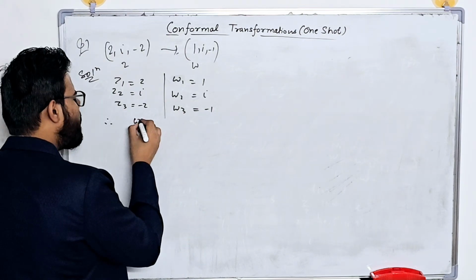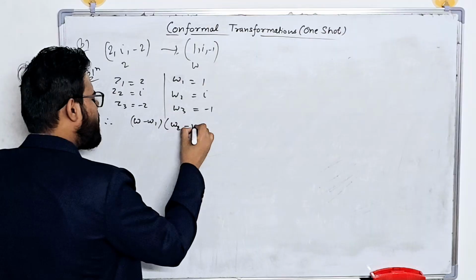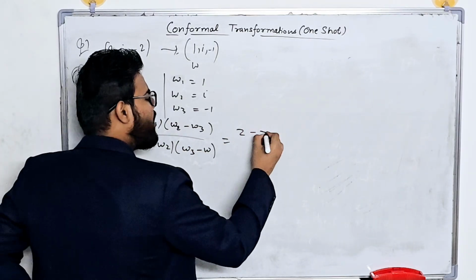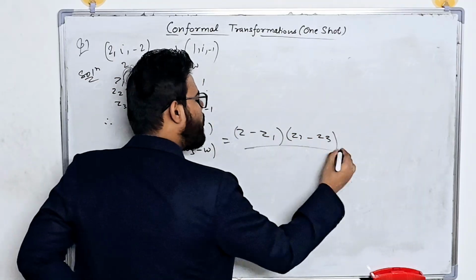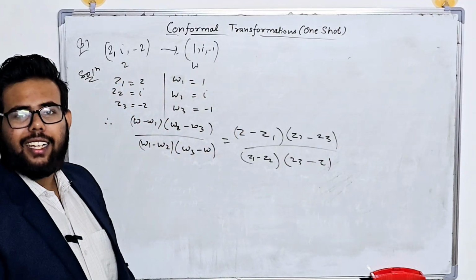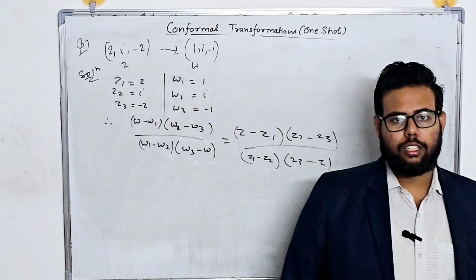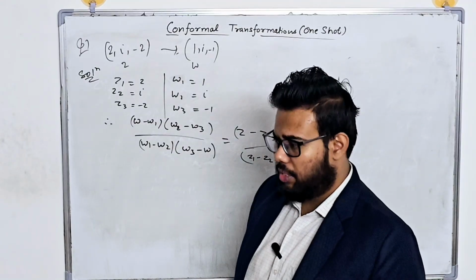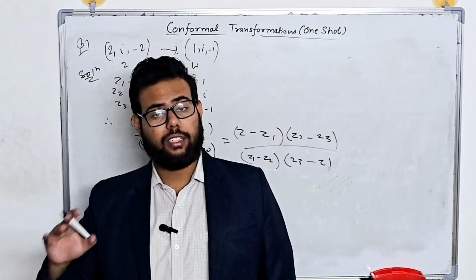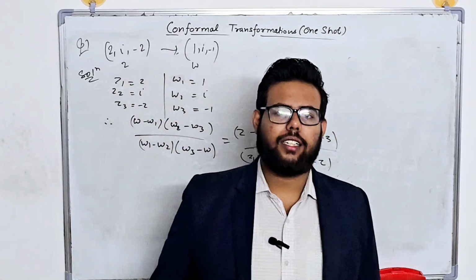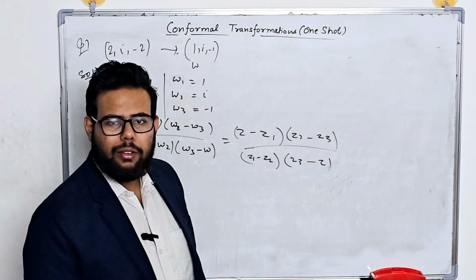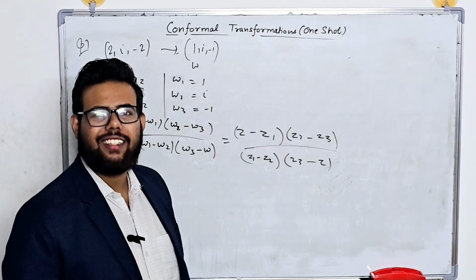Hence we will use the cross ratio: (w minus w1) times (w2 minus w3) divided by (w1 minus w2) times (w3 minus w) is equal to (z minus z1) times (z2 minus z3) divided by (z1 minus z2) times (z3 minus z1), right? I know it is very much confusing, but if you prove the method of how we got the cross ratio, which I have given as homework, then you will easily understand how it works, right? That is why I have not given the proof. I have told the method. It is very simple. Just do the calculation part on your own. You will see that it is very simple. It is nothing difficult over here.